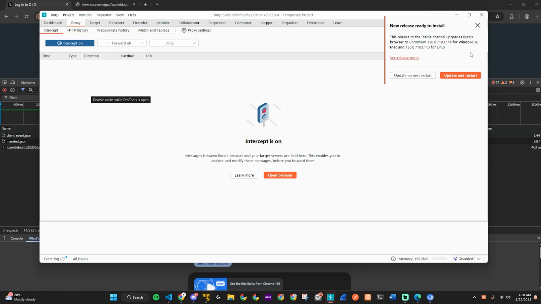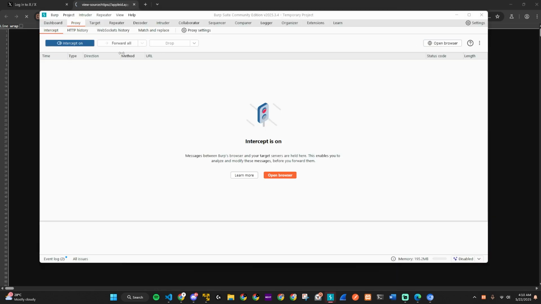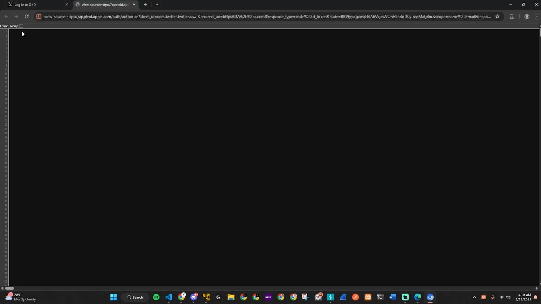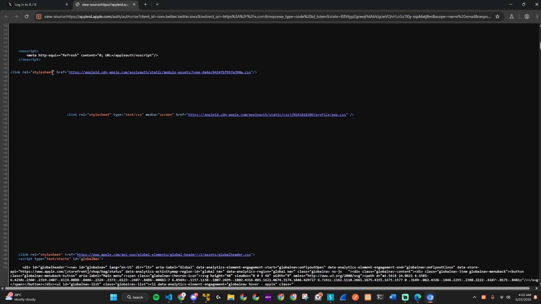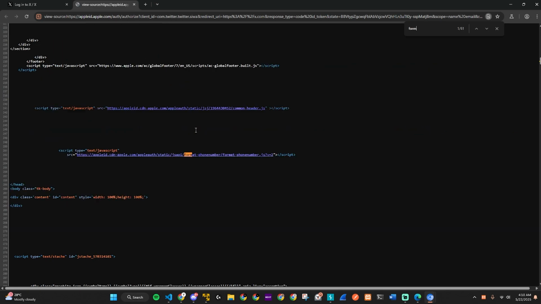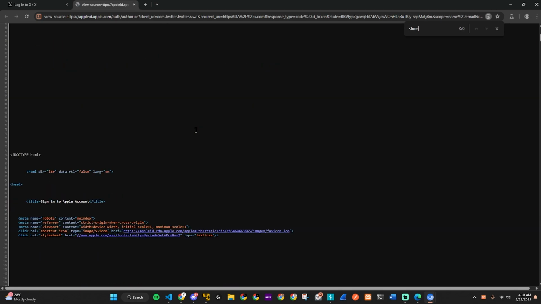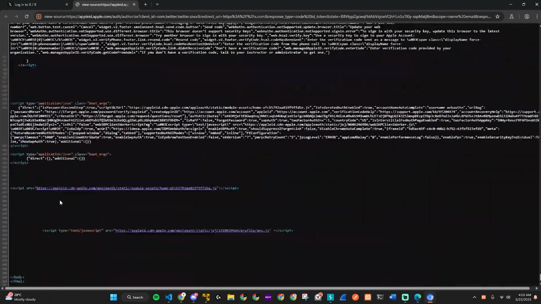So we can forward all these. And what we can do here is we can see. So I don't think we can see anything here, but okay, so we have some stuff here, as you can see. So we could try XSS, as in cross-site scripting, some of these, because there are like forms. So let's say form and form login. See, as you can see, so there could be vulnerabilities here if you like dig deep, right?